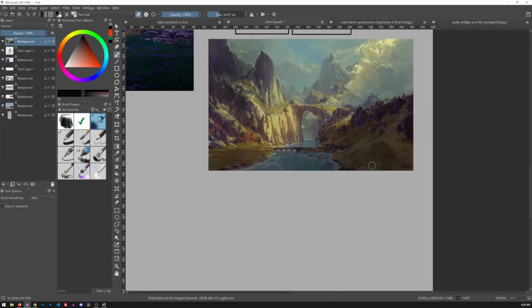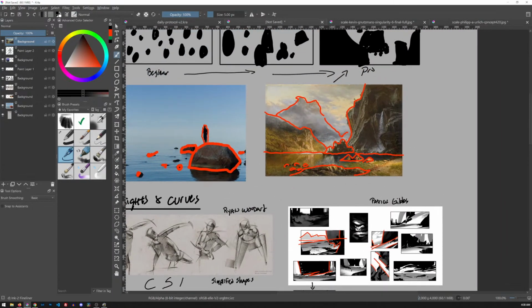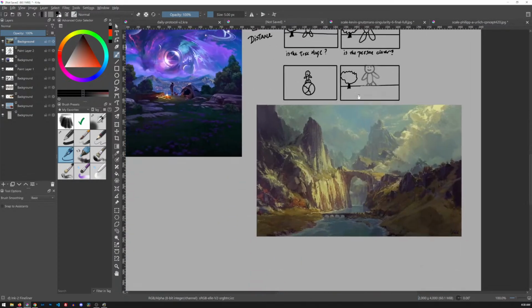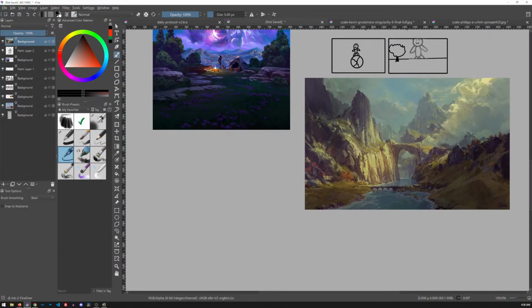He does some really epic mountains, like epic scale. And you can see the distance through everything. And look at Bierstadt. I mean, we looked at Bierstadt up here. There's a lot of scale involved in those paintings too. So see how they do a lot of atmospheric perspective. Everything is really dark here in the foreground, and in the background it gets lighter and lighter. That's what atmospheric perspective is. Everything gets closer to blue, and it gets a bit lighter as it goes back in there.